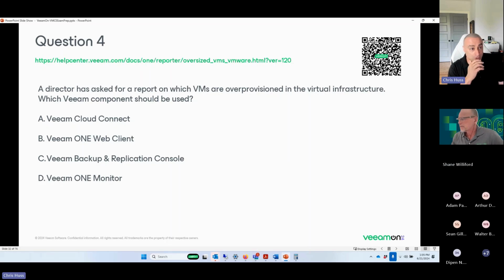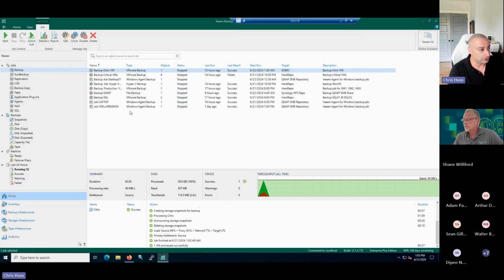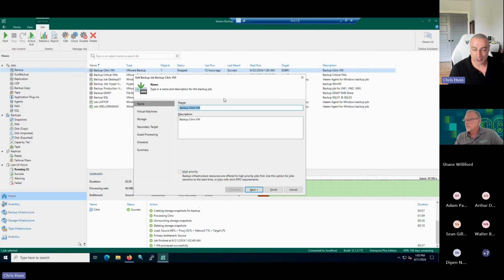So I'm going to leave you all with this because I want to respect your time. Not only do you want to look up the answers in the user guide, try to find the answers there. Also, you may have to go into a lab environment. If you have your own lab environment, wonderful. If you don't, use the free hands-on labs that Shane and I were talking about and start to dig around. Find the answers from the Veeam console. The great thing about you doing that is you're going to find the correct answer yourself and you're going to learn a whole lot more.